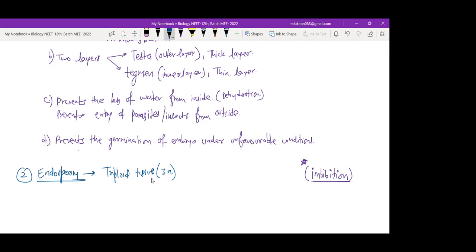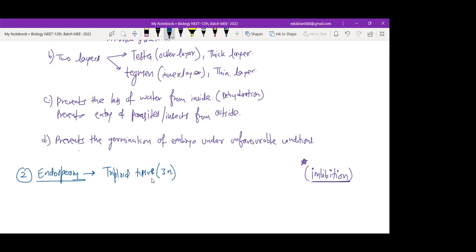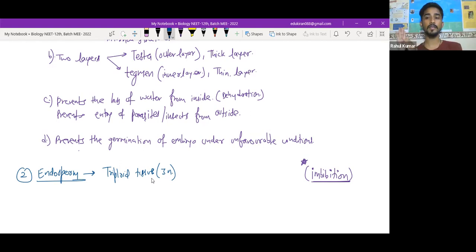Nida, Aisha, and Nora. Yes. So endosperm does not have 3 nucleus. It has 1 single nucleus with 3 copies of the genome, which means three times the DNA material. Okay. The word ploidy comes from copy number of genome. If it is 3n, it has 3 copies. If it is 4n, it has 4 copies. It's tetraploid. If it has 2n, it has 2 copies, diploid. Humans are diploid. All our cells are diploid because we have 2 copies.